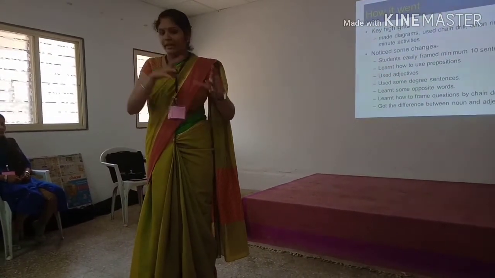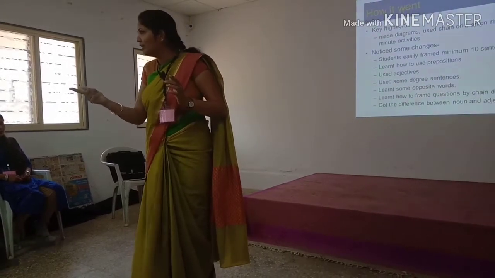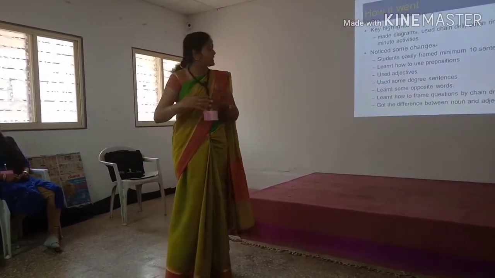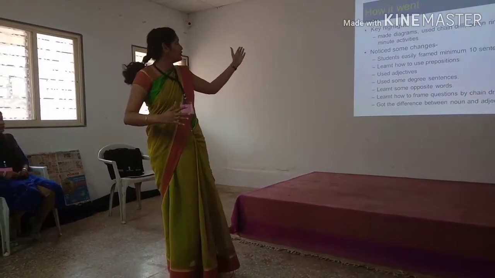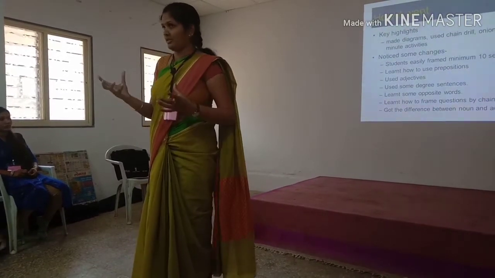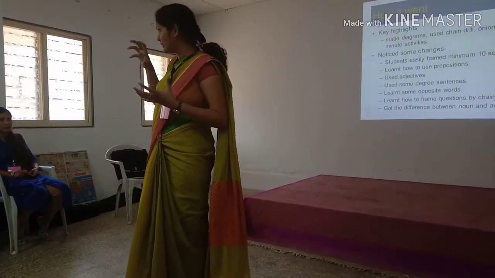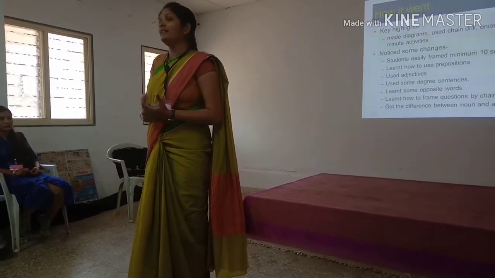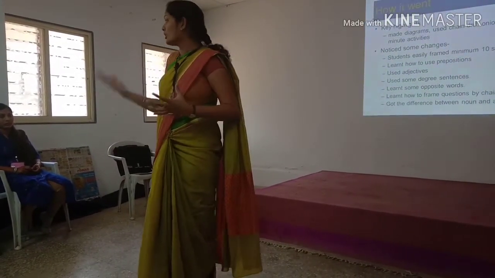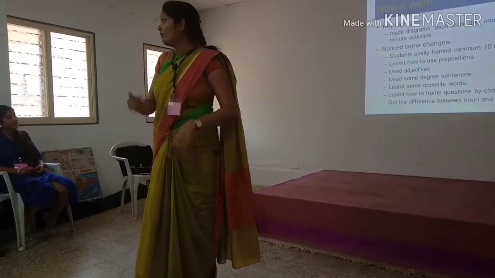For example, they have a mobile. Do you like mobile? Which company of the mobile? Like that. So to get more practice, I use this activity, and I also use 1 minute activity. In 1 minute activity, I made some chits of the objects. I put these chits in the bowl, and I told my students to pick up the chits and speak more and more sentences about this object within the 1 minute.